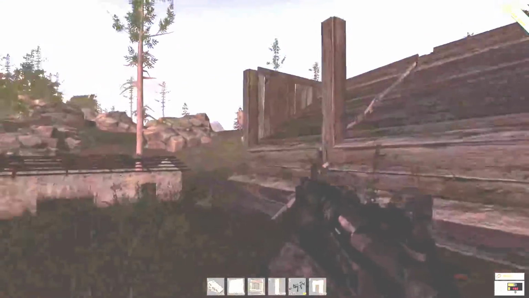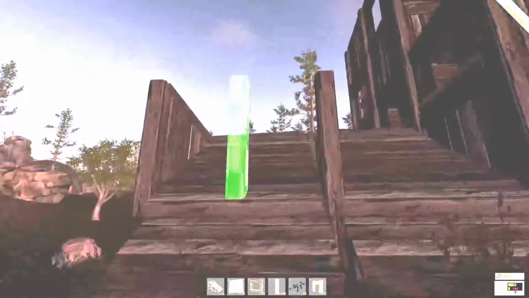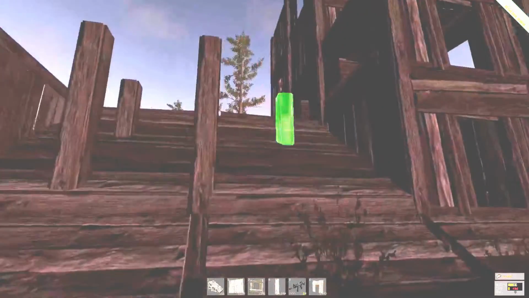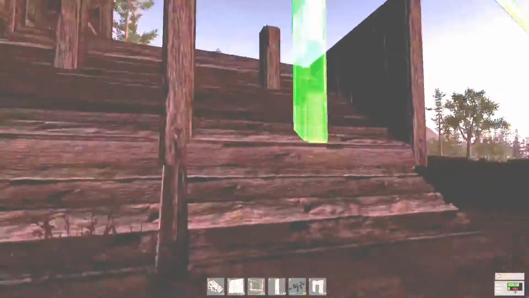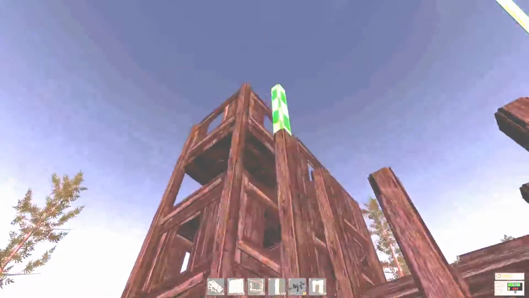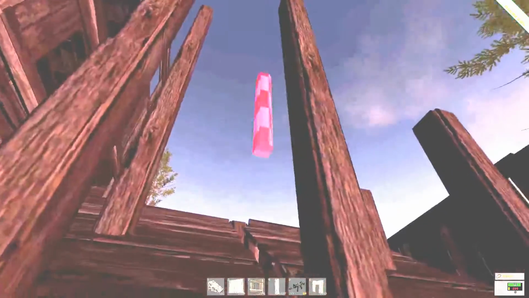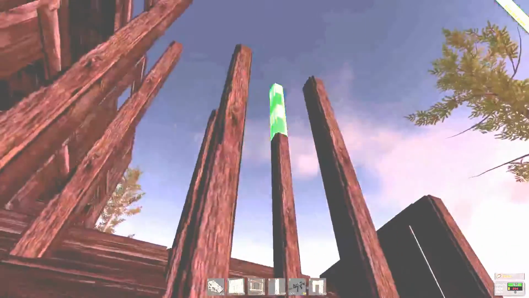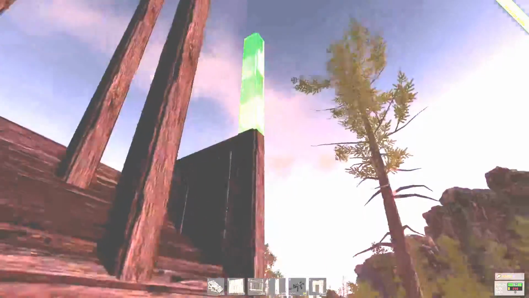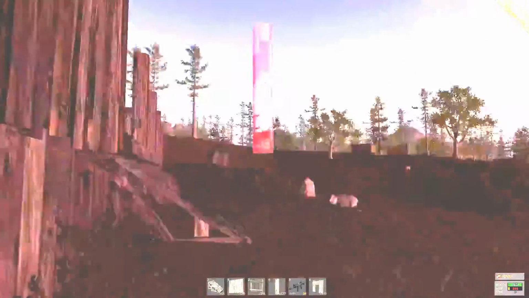Now we're going to finish this tower off, and because it is going to be more of a PvP tower, we're going to end up doing this. This prevents people from barricading up, pillaring it's called. So you want to do this all around the base. Every side, every angle.